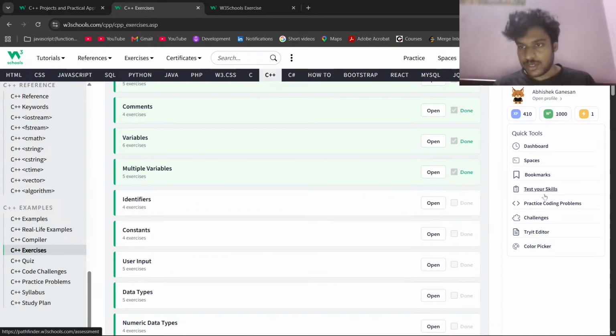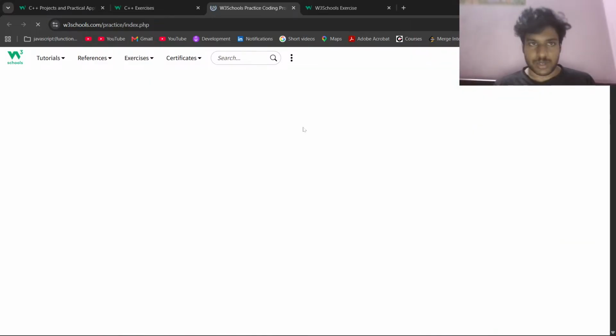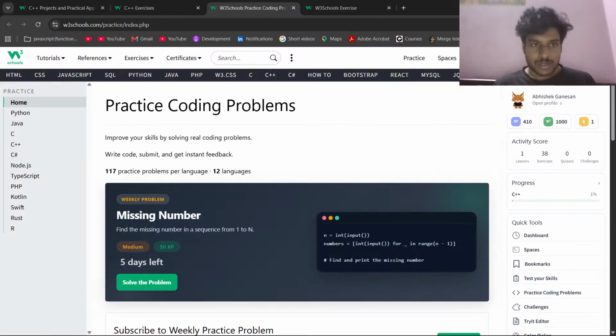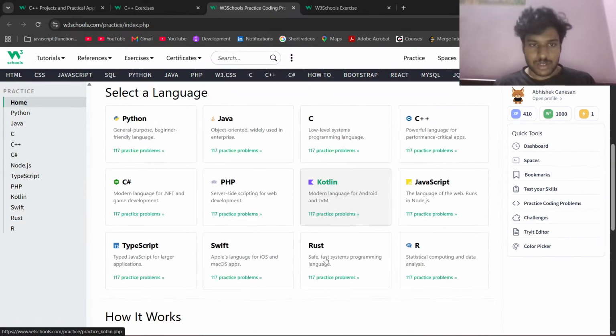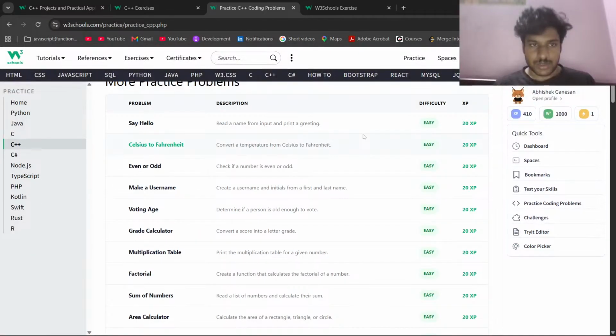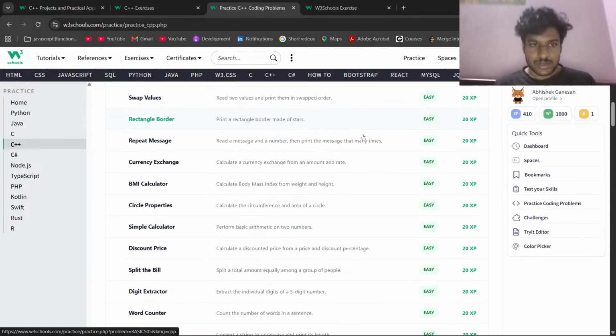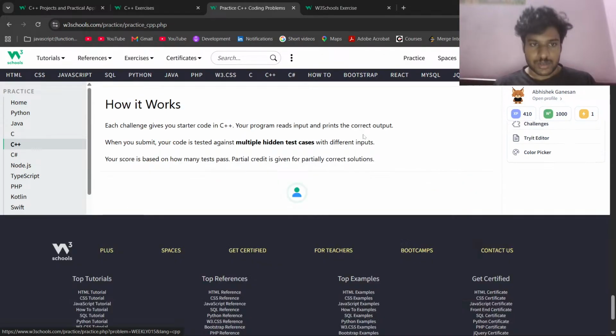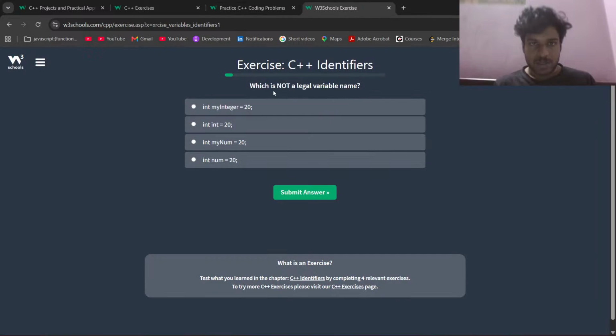There are also practice coding problems apparently. We can do that later. There are a few practice problems, so we can try those later. Let's finish this off.